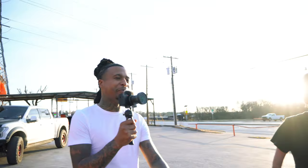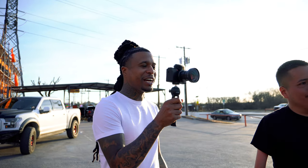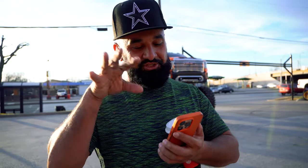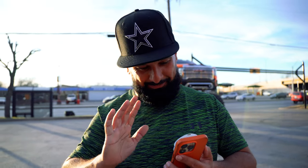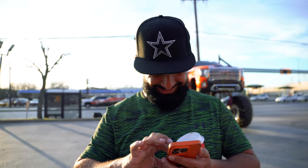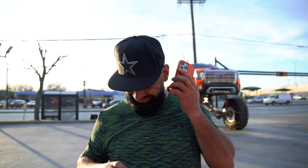I'm going to get rimmed up and then bring the rims and tires to get cleaned up at your shop. You hear what he said? He said he's going to put the rims and tires here. He's going to bring it to your shop. Make sure you have a good detail so you can clean it for him. He said, no problem, so I got you.